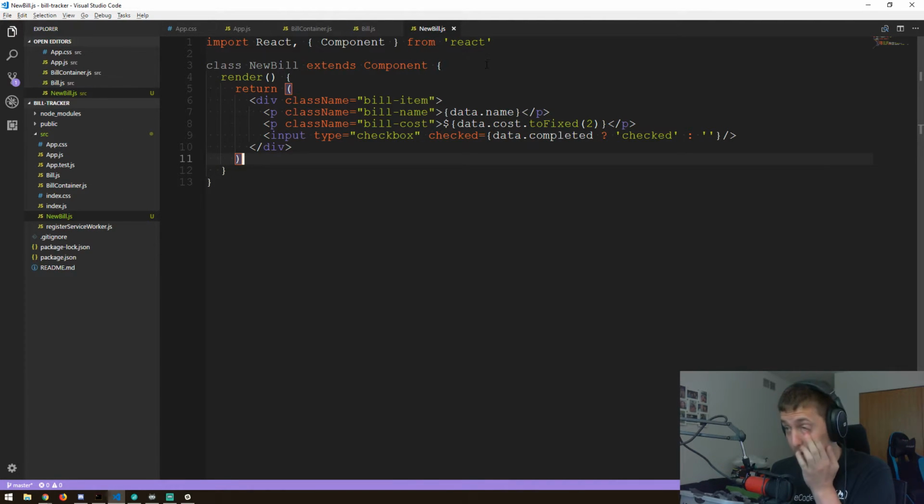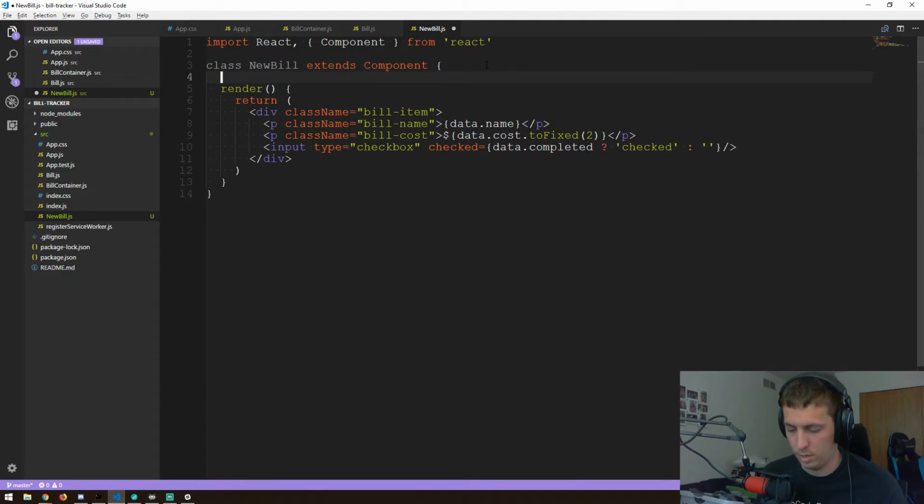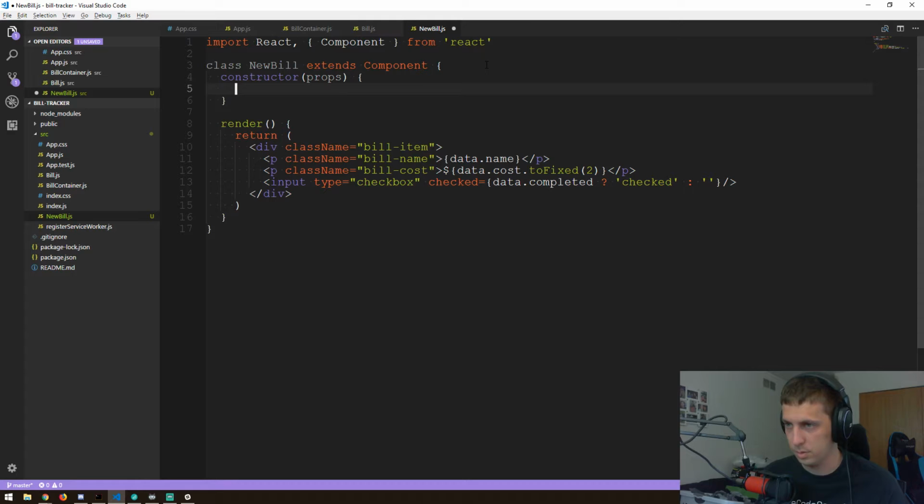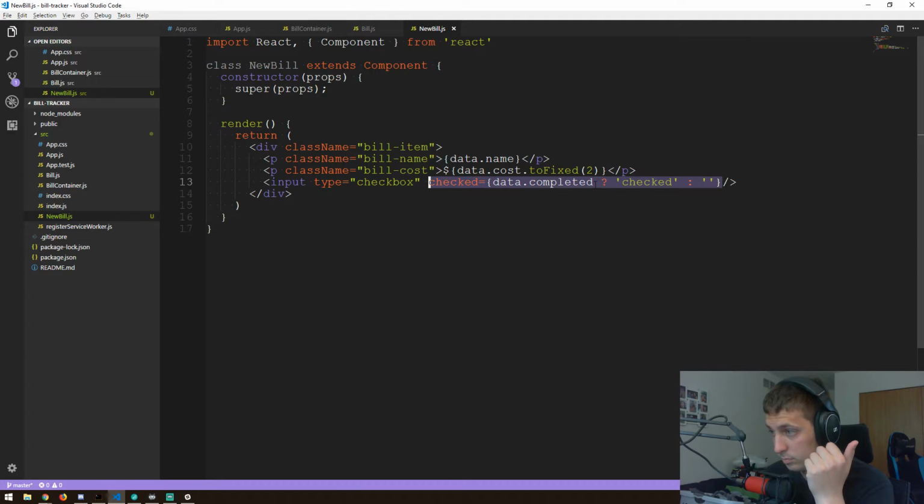So I need an action to be able to add this to the state. Oh, all right. So constructor props super props. All right, let's see. So this isn't going to be that.